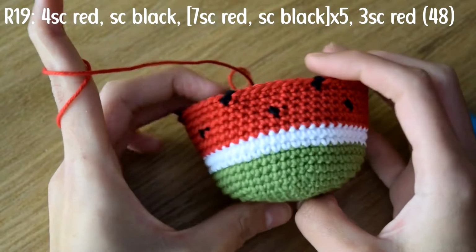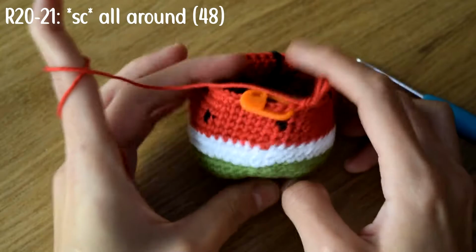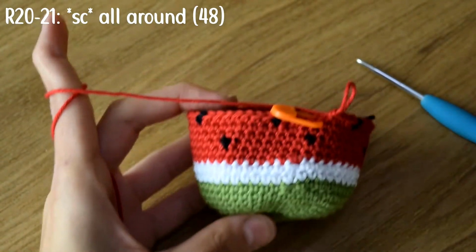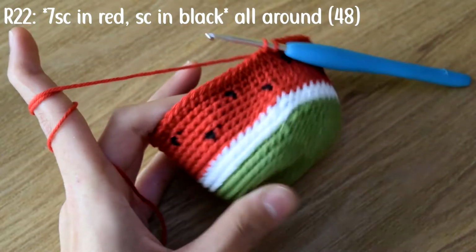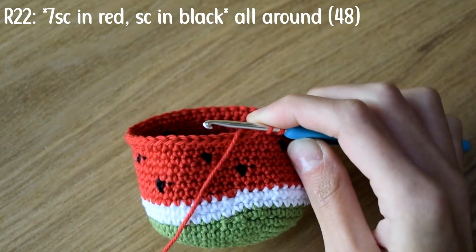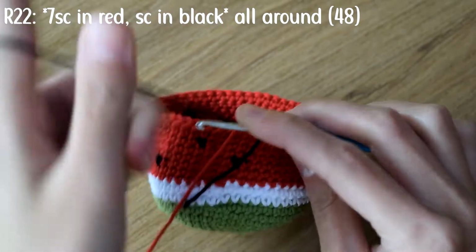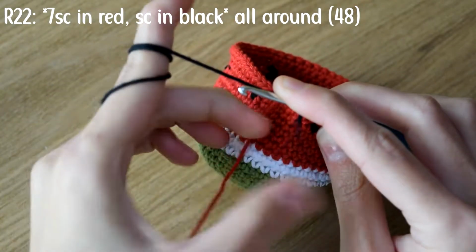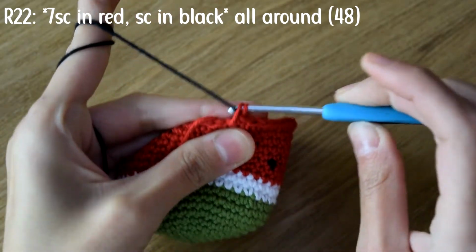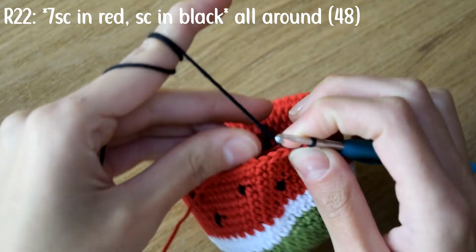2 rows of seeds that are alternating and the seeds are spread out. For round 20 and 21, you're going to do 2 rounds of single crocheting all around using the red yarn. For round 22, you're going to do a third round of seeds, and this round is going to be the exact same as round 16. So we're gonna start by doing 7 single crochets in red, followed by a color change and doing 1 single crochet in black, and then another color change, and then you repeat all around.